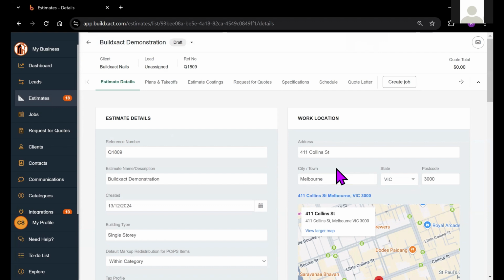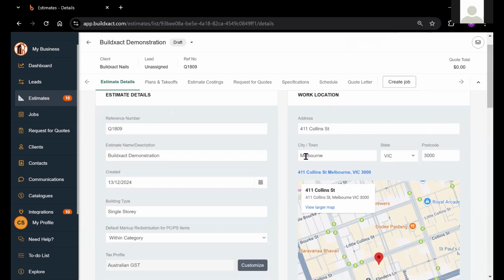On the top right-hand side, we've got the works location that's been entered in. This is a very important point that we need to ensure is entered, as we will use the works location in the following screens to define the site address. It'll be used for the delivery addresses for purchase orders and work orders when this progresses to a job. And if you don't fill it out, a lot of the documents Buildxact produces will have a blank location address, which is not ideal. So please ensure that you fill this out.